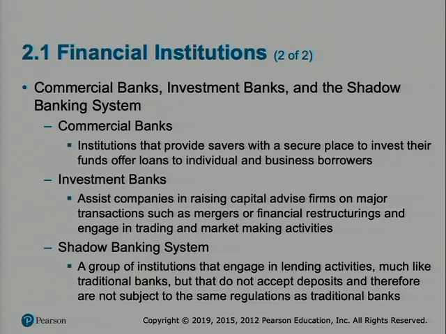Could be a real estate developer. It could be someone wanting to open up a laundromat. Some commercial banks will also provide mortgages and some more personal services. So as someone who's alive in the world today and has most likely been in a bank or has a bank account, you know basically how this works and the services they offer, such as checking accounts and savings accounts. They have investment accounts as well, money markets, and offer student loans, auto loans, and mortgage loans. These are all a way to take money from people who have a surplus and lend it to people who have a deficit so they can acquire assets.